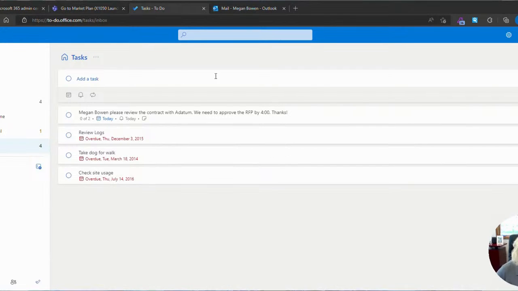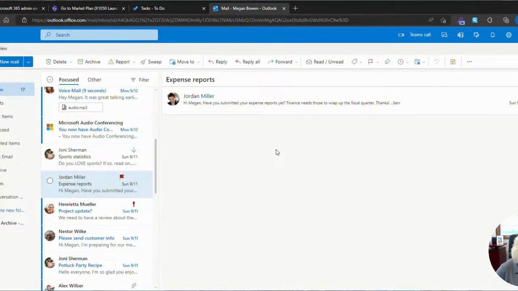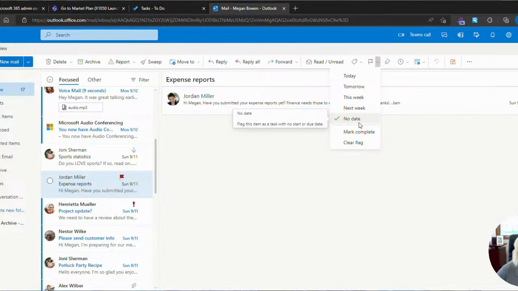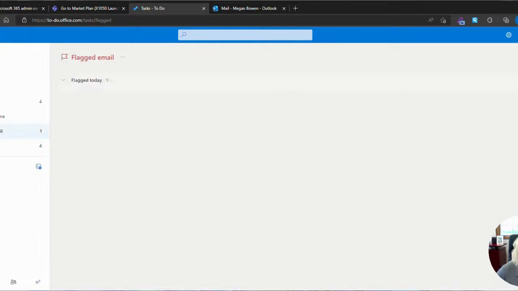All right, so if we go here into our Outlook, when you flag an email, it's that little flag right here, and you can flag it. You can set the date you want for it, and then that's how it shows up here in these flagged emails. Again, it takes a little bit for that propagation between those applications.